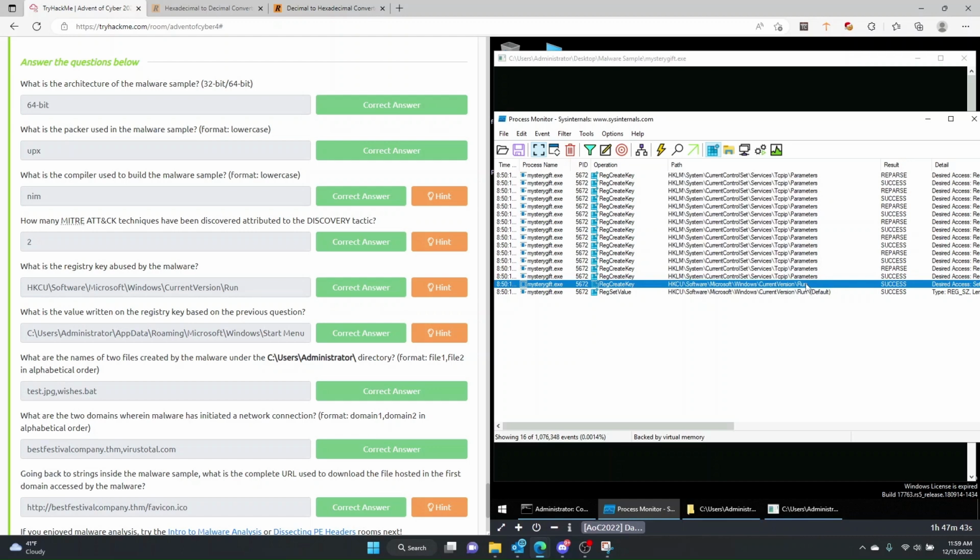Quick story. Not that most of you would care, but I'm going to say it anyway. When I received my first computer, many, many moons ago, there was something wrong with my computer. And the instructions said to change the registry key or delete the registry key. I think it said change the registry key, and I changed it to the wrong value. So I was like, oh yeah, I'm just going to delete it.